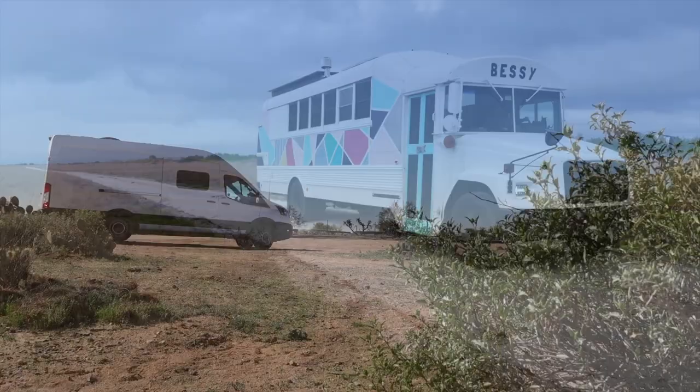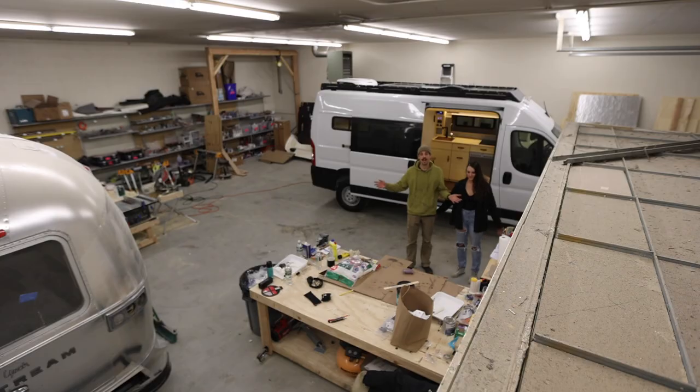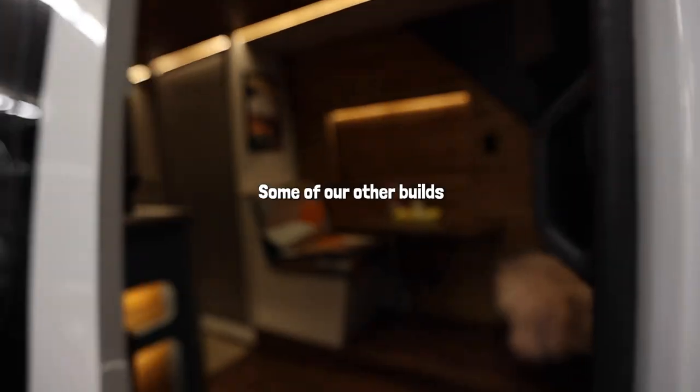If you're new around here, we traveled on the road in a bus and then a van, and now we have this warehouse where we're building out a bunch of vans, and we want to show you our newest client build. The lady's actually coming today to pick it up, so we have to quickly film this tour to show you guys. And then we'll get her reaction later. She hasn't seen this build yet, so we're really excited to show it to her. But first, let's show it to you guys.